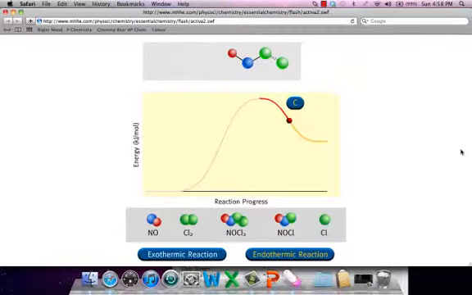At this point in the reaction, the bond between nitrogen and chlorine continues to strengthen, and the bond between the two chlorines continues to weaken. A bond has now formed between nitrogen and chlorine. The bond between the two chlorines has broken. The products of this reaction are nitrosyl chloride, NOCl, and chlorine atoms. The products are less stable than the reactants. The products have a higher potential energy. In this type of reaction, heat will be absorbed from the surroundings by the reacting mixture. The heat absorbed, or delta H, is 83 kilojoules per mole. This is an endothermic reaction.